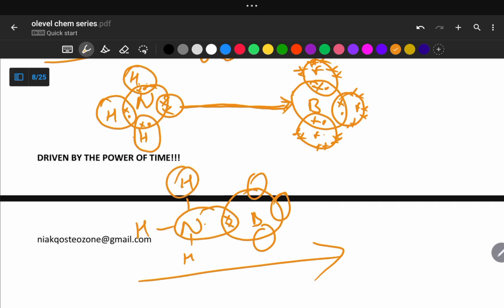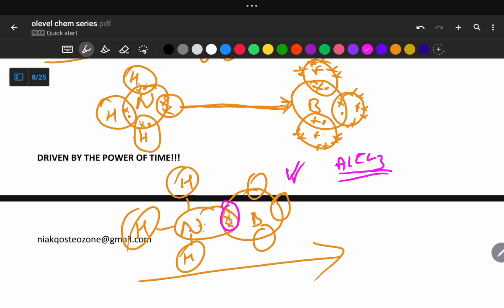So here you draw the orbitals as usual, and then show the bonding in ammonia as usual, and then in fluorine as usual. But here, that's where the whole issue lies, right? Here, we must indicate that these two electrons are coming from one molecule, which is ammonia. So you must know this bonding from boron trifluoride and ammonia. We're going to discuss this much more when you're doing A-level chemistry.